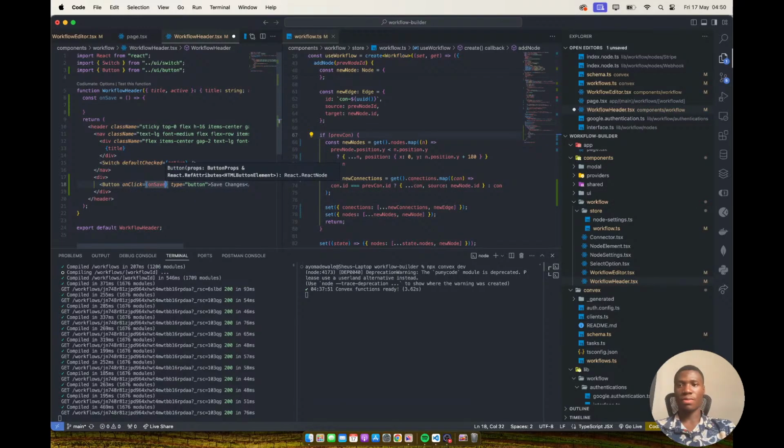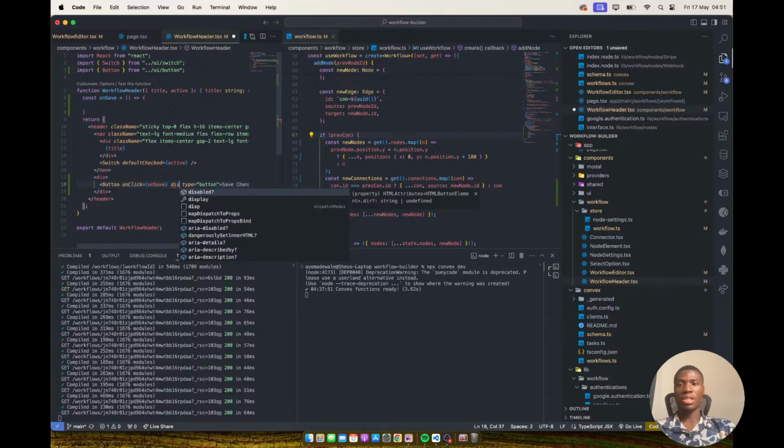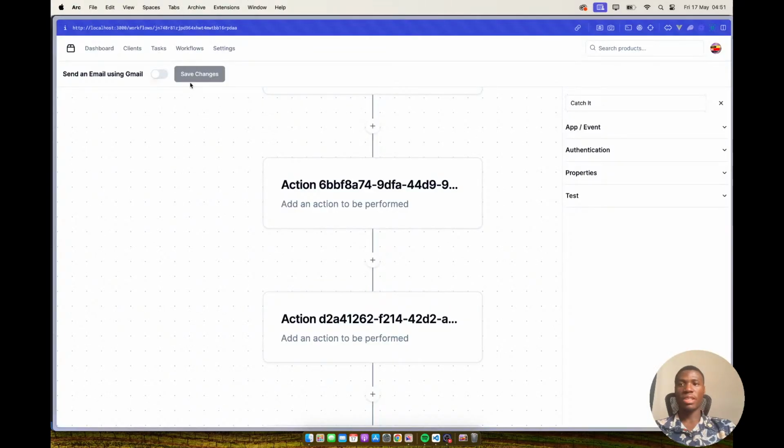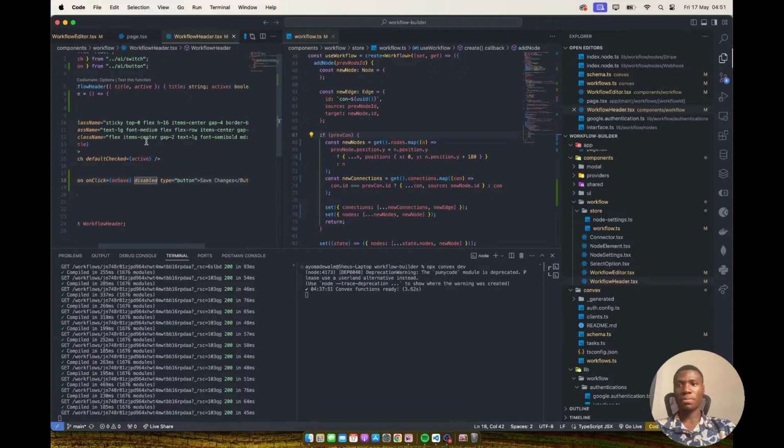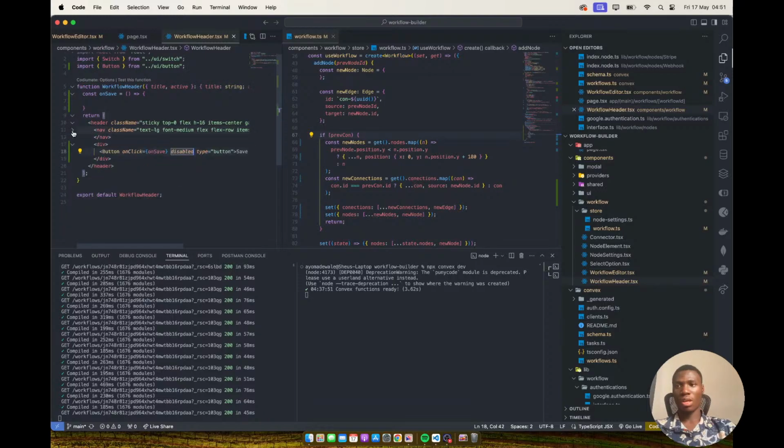and we get to the point where this save changes is going to be disabled by default, right? It's going to be disabled by default unless they have any changes that they have made to the nodes. We're going to start keeping track of the changes that they make in the nodes and sort of show the button based on that.